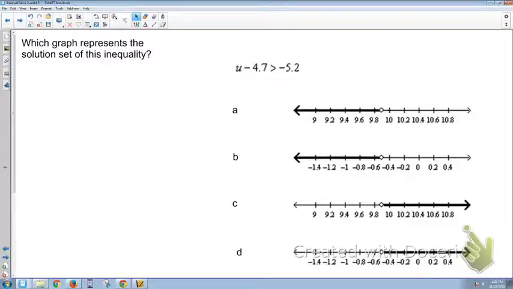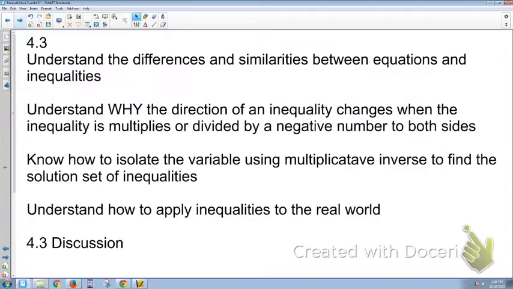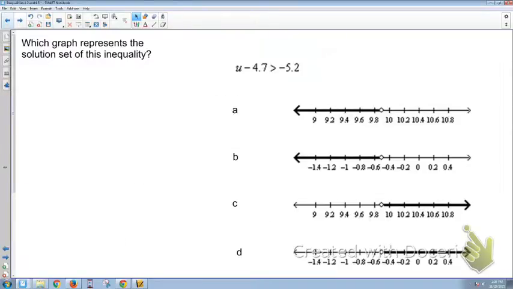So you can do the same question here. I'm not going to go over that, and that's going to bring us to the end. So make sure you take your time through the quiz. You're welcome to use the quiz video as well, but you'll need to get that quiz done. Please make sure that you take it and then look at your submission answers. It'll tell you if you got them right or wrong, and then if you got them wrong, I want you to go back and redo them. So every single student should be leaving my classroom with a passing grade in the 4.2 quiz by tomorrow.